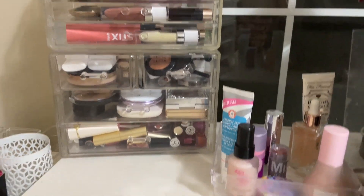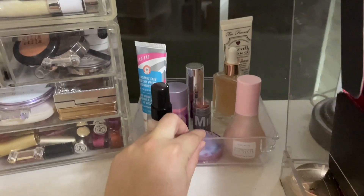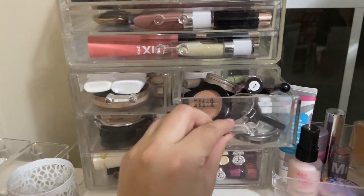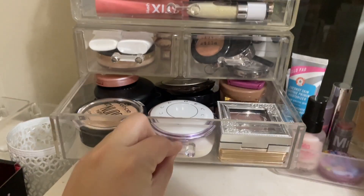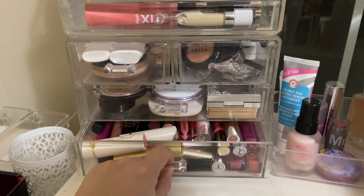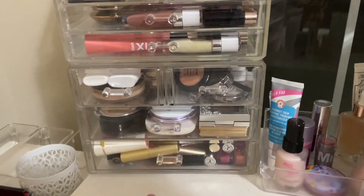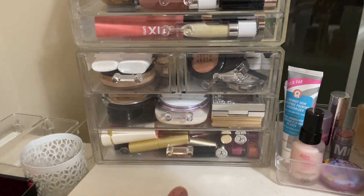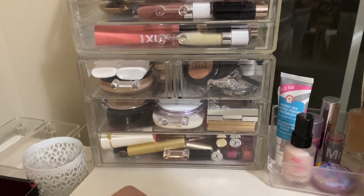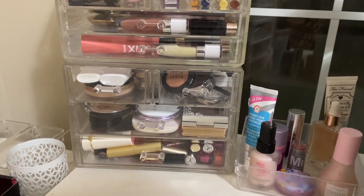Okay, finally — there we have everything. I ended up putting primers and cream face products — like my cream blushes and cream highlighter — in here. There we have my face drawer, my eye drawer which is just kind of all thrown in there, the blush bronzer and highlighter drawer, and the massive lip drawer. That is going to be everything. I'm definitely excited to have a new stash to work with, and I really want to try to rotate this as soon as I get some use out of everything. That is one of my goals for this coming year, so hopefully this will be a little jump start to that. I hope you guys like this video — definitely stay tuned for more, and I'll talk to you in the next one. Bye guys!